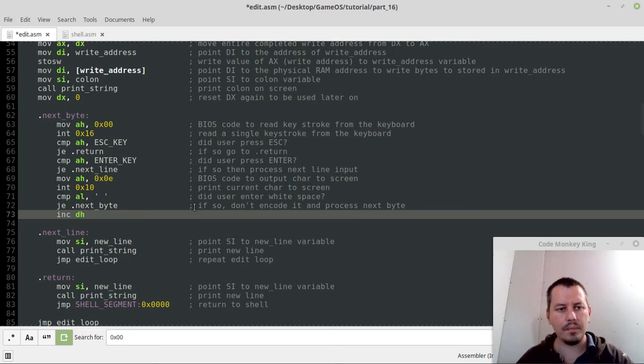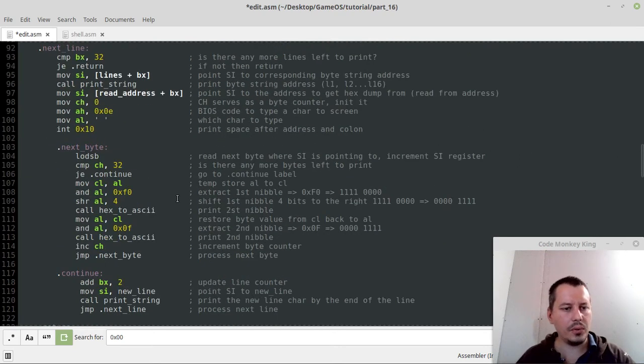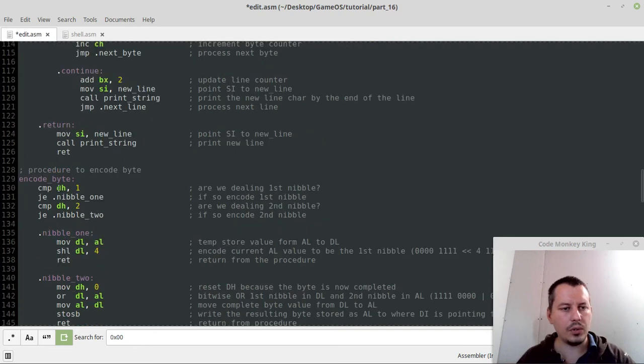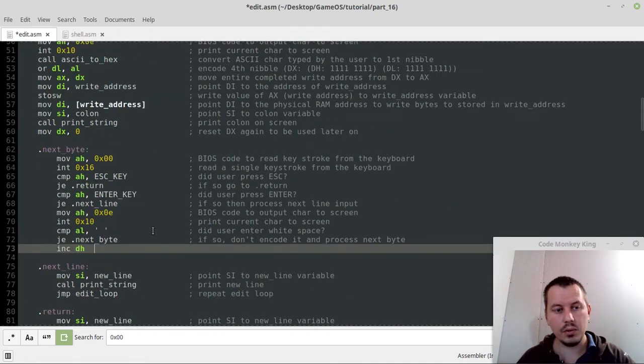Otherwise, if it's not white space, then we want to increment the DH. And you remember how we used DH within the encode byte? It would be either 1 or 2, depending on whether this is the first nibble or the second one. So here we want to let encode byte know whether this is the first or second nibble.